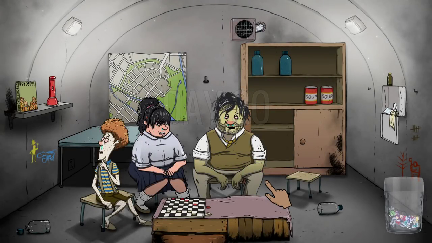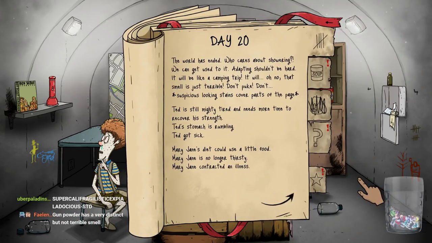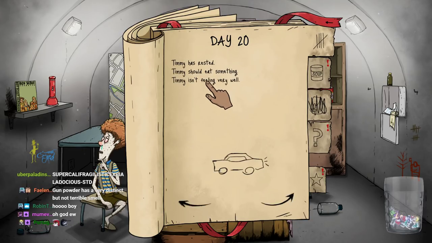Hey, I got an achievement for surviving 20 days. Oh no. They all look not great. Father's nose has become a penis. So that's something. The world has ended. Who cares about showering? Everybody's ill. I think I know how this is gonna go.